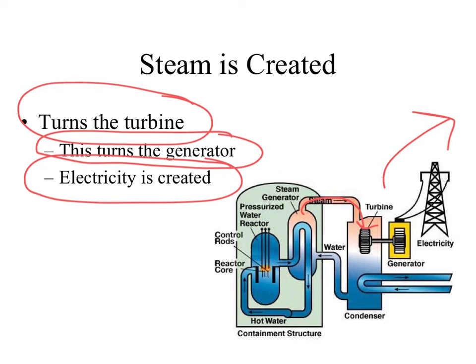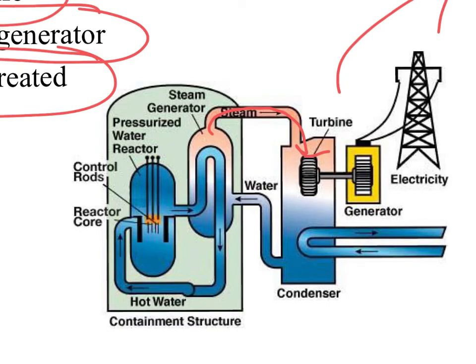You might be thinking: if a fission reaction is radioactive, how are we creating steam? Is this going out into the environment and polluting it? If we focus in on the diagram, where fission occurs there is a closed loop of water. This radioactive water gets extremely hot but never leaves that loop — the water that touches the fission reaction constantly circulates around. The contaminated water flowing through is actually heating pipes, and those pipes then heat up clean, non-radioactive water. That clean water turns to steam and turns the turbine.